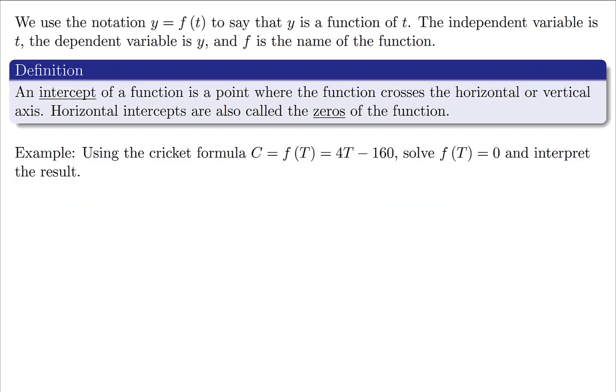Here's the function notation we tend to use. If we say y is a function of t, then we will write y = f(t). This is read as f of t and has nothing to do with multiplication. In this case, the independent variable is inside the parentheses, the independent variable t, that's our input. The dependent variable is y, our output, and we give the function the name f.